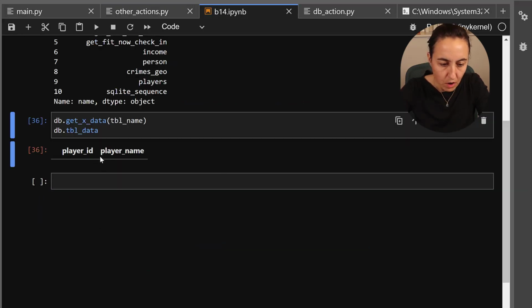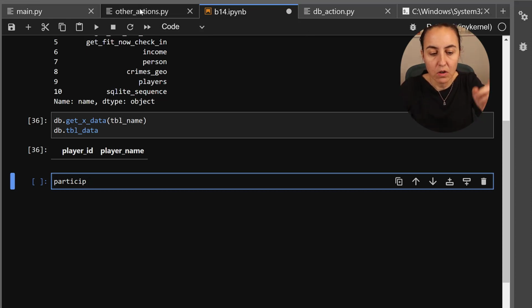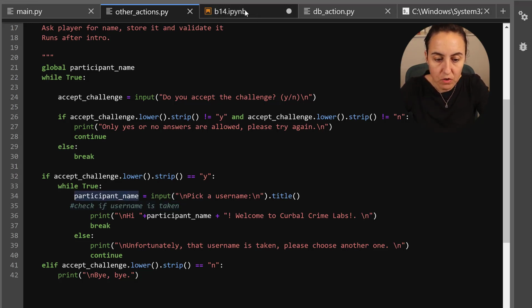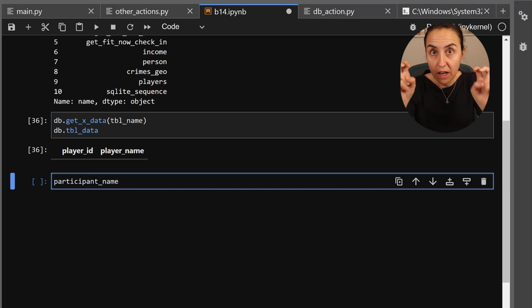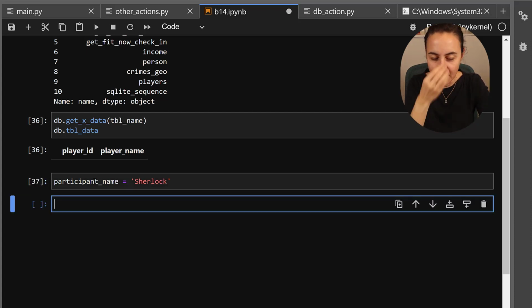So when the user or the player enters the name, it is stored in a participant name variable. So we're going to simulate what's going to happen, then we will use the actual variable. For now, let's check if Sherlock is in our database.